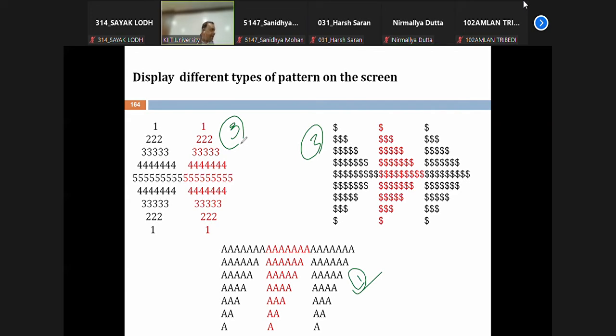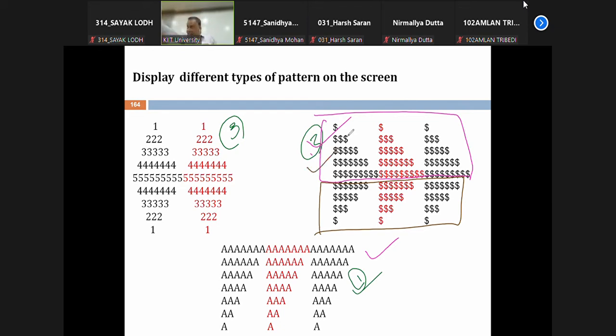Now let me give some hints to solve this. In this pattern you will not find any difficulty. In both pattern 2 and 3, you consider up to this as one pattern, write for loops to solve this first. Then write another pattern for this. Understood or not? Do not do it using a single for loop. First, this is a pattern. Finish it.